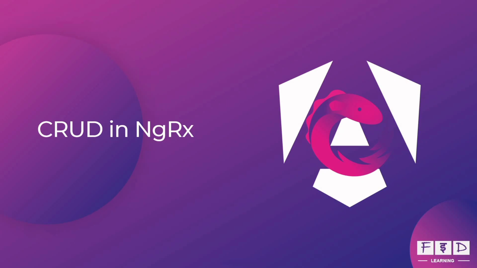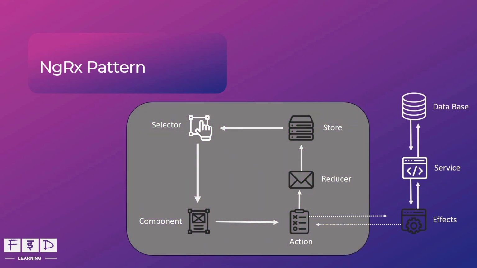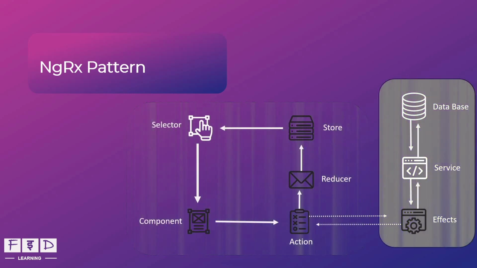Hello all. So far we have covered all the NgRx topics that every Angular developer should know, except for NgRx effects. So if you go back to the NgRx pattern, we have understood the left portion of this diagram, which includes creating action, building reducers, using the store, and utilizing selectors in components. And this covers the core concepts of NgRx. Now we will shift our focus to the right side of the NgRx pattern, which is effects.